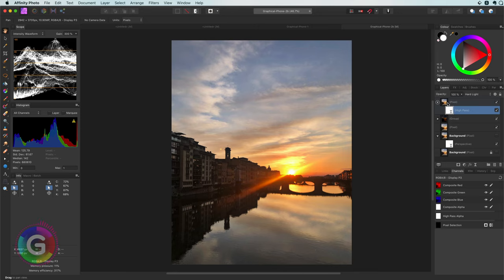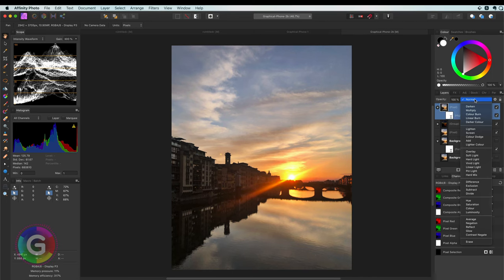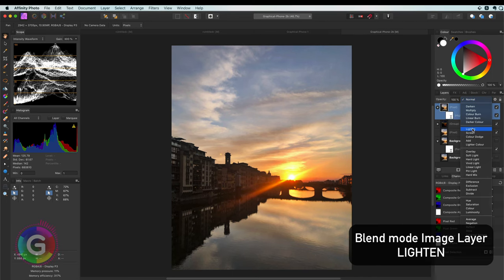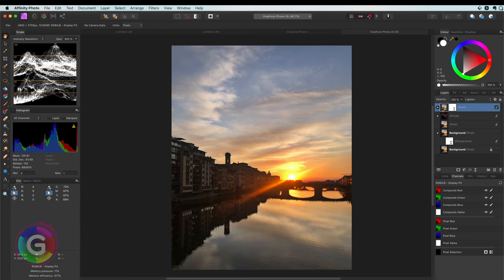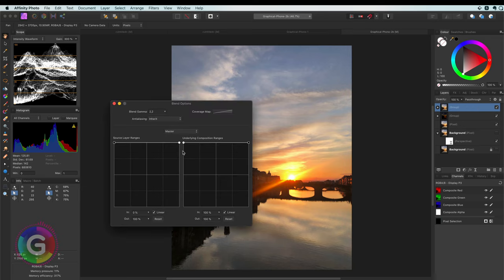I'm going to blend this in with the bottom darker image using blend ranges. I can keep it at normal blend mode, but I prefer to set the blend mode to lighten, so I know later that this layer has been used to lighten the image. I'm going to group it first, so I can apply a blend range to it.